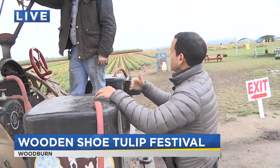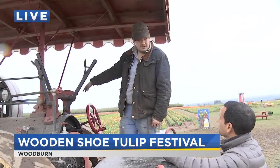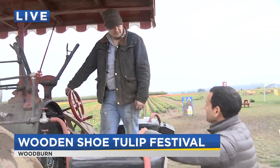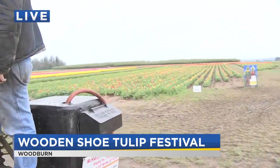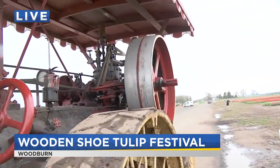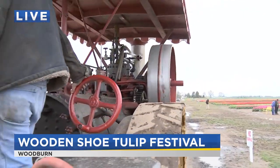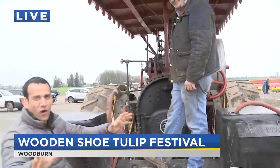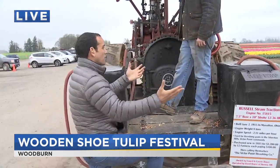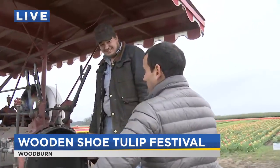And what would this have been used for 100 years ago? Generally, they run a flat belt off the flywheel on the side and run sawmills and grain separators, that sort of thing. Back then, this would have cost you a whopping $1,200 in 1915. It was actually bought by 12 different farmers. They each chipped in $100 and shared it, because $1,200 was a lot of money back then. It's still a lot of money, quite frankly, to me.